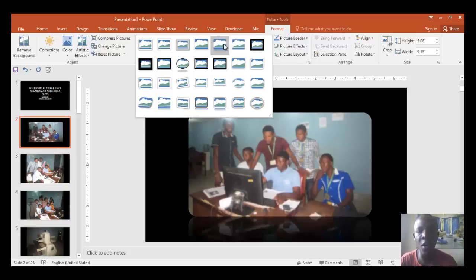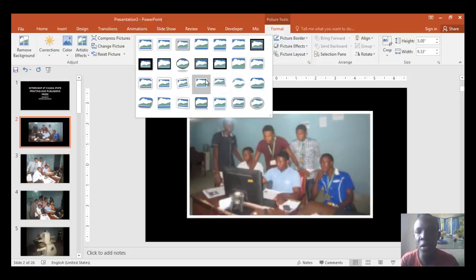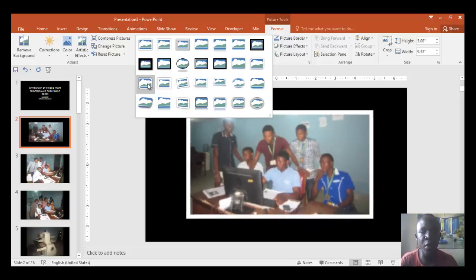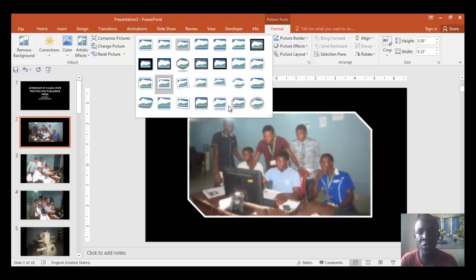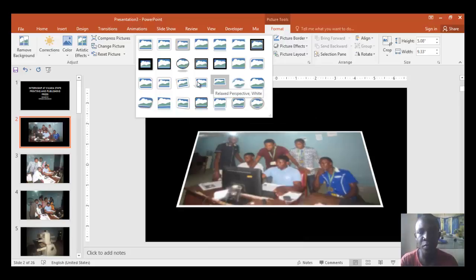Like for instance, now I want my picture to have a reflection then in a rounded edge rectangle. I want my picture to have a black border. The picture is actually having a black border, but we can't see it because we are having a black background. So let me pick a different color. So the picture can be rotated, the picture can have a white frame. So as you can see, we can navigate through so many of these options too.